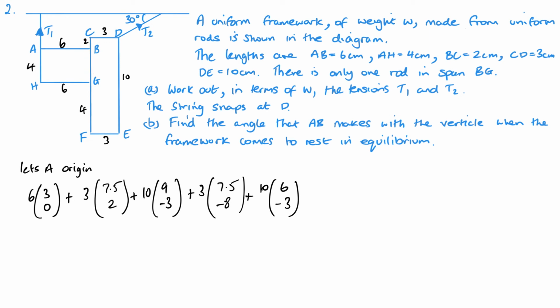Now I've got G to H, so that is 6, it's 3 across, 4 down, and then we've got AH, which is 4, and that's 0 across, 2 down. Because we've done quite a few there, I just want to double check I haven't missed any. So we've got 1, 2, 3, 4, 5, 6, 7. So that's going to be a total of 42 for X bar and Y bar.